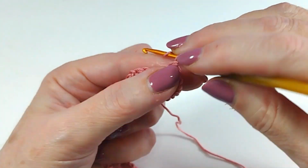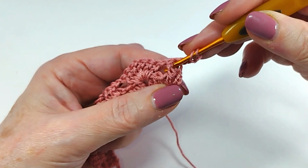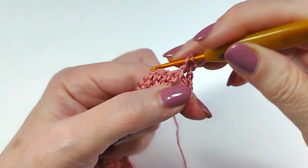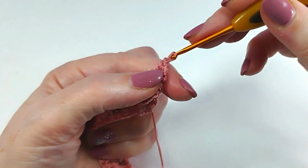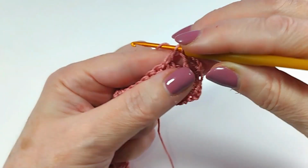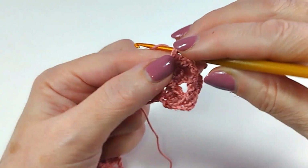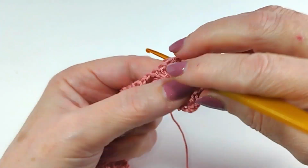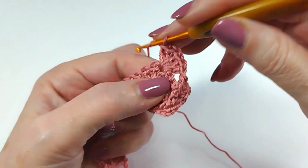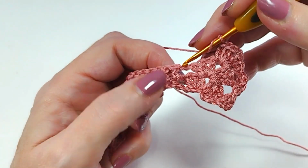Row three, three chains. One front post double crochet. Skip, in the middle of the shell, three double crochets, one chain, three double crochets in the same stitch. One chain. Two front post double crochet.